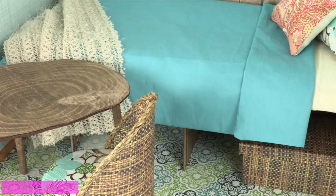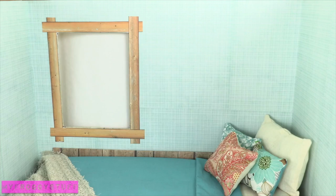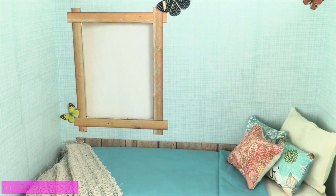And what I love about creating our own doll room is that we can customize it to our style. Use an old calendar to give the window a scenic view. Use stickers to place butterflies around the room. We even placed one inside of a glitter jar for the dolls to study.